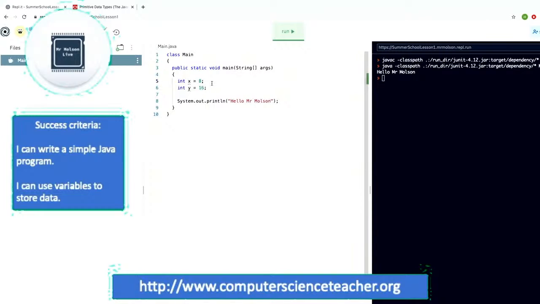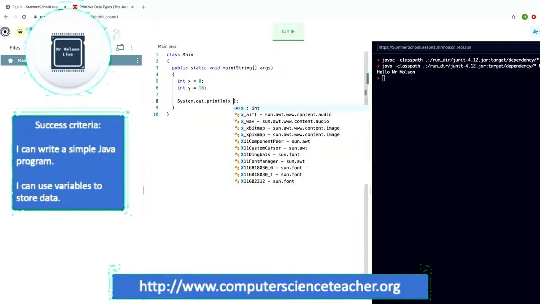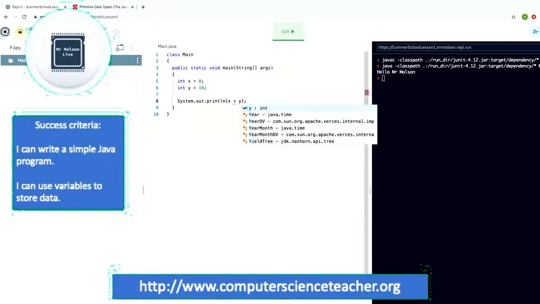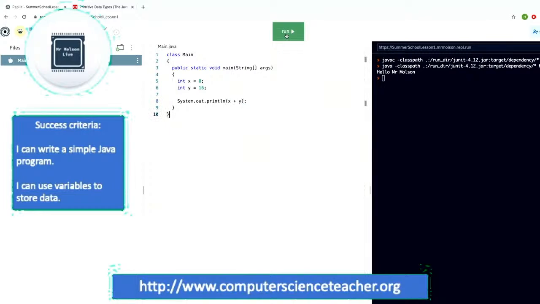Okay, now all I'm going to do then is I'm going to get the computer to add those two together for me. So inside the brackets here, I'm just going to print x plus y. Okay, and if I run my program, let's see what happens. Okay, there you go. All right, and it gives me the output 24. Okay, so I can have a mess around with that, and let's see. Let's just change that to 26, let's say, and leave that one at 16. I can run. There you go.